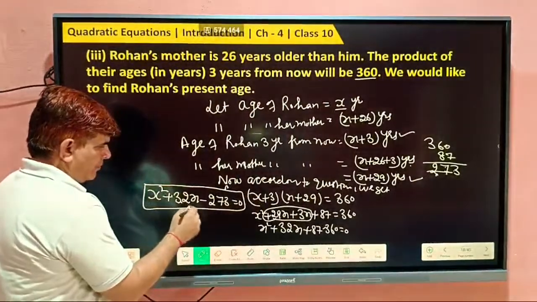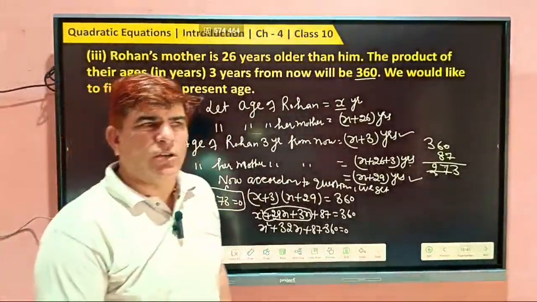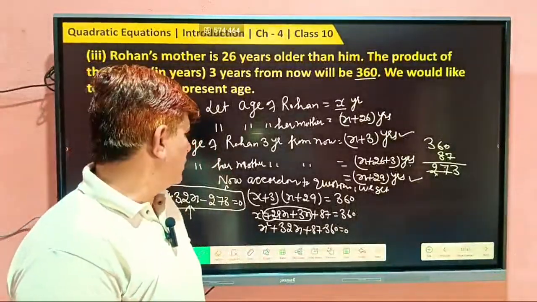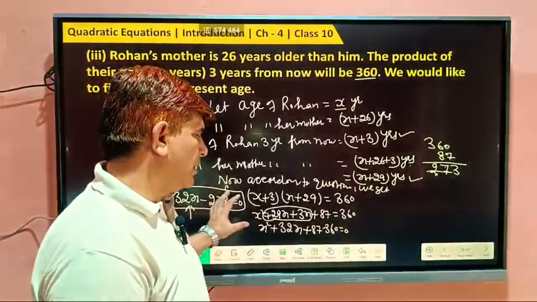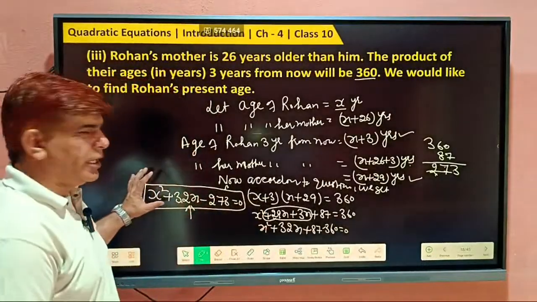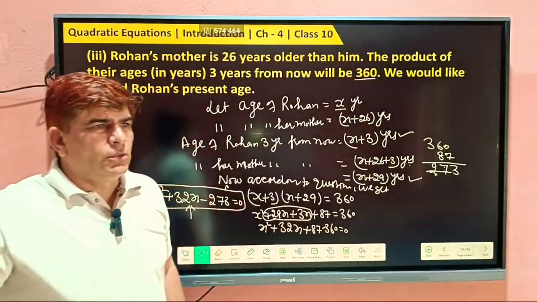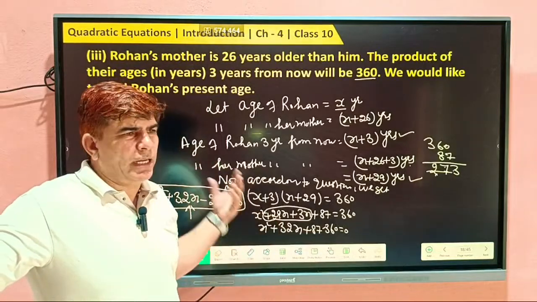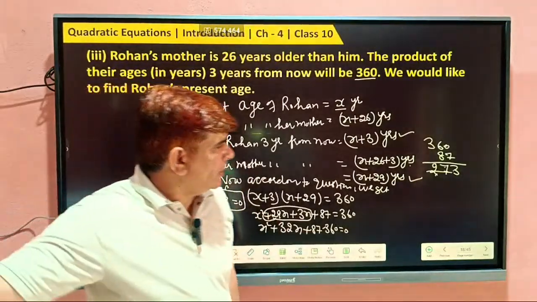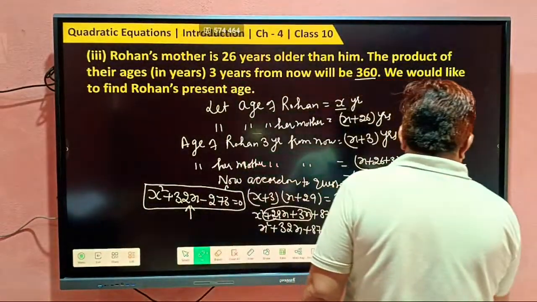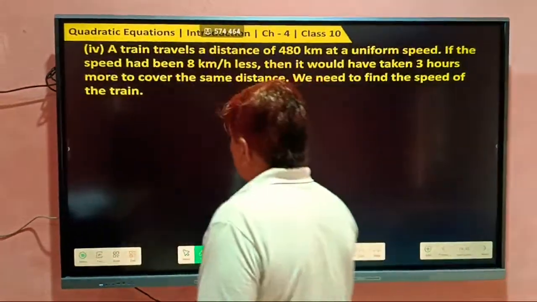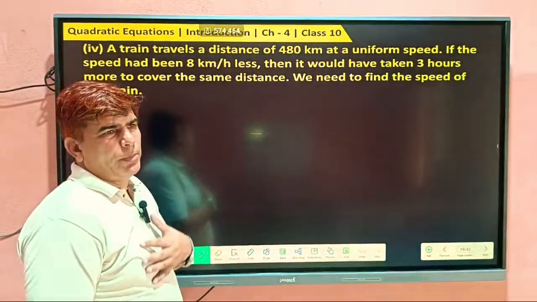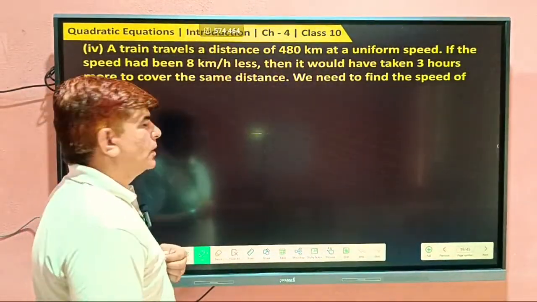Later on, we will apply different formulas to solve it. But in this question, we have to prepare a quadratic equation to solve it. Later on we can show this as an algebraic expression. Understood? One more part is given, the last part of this question, and you have to prepare an algebraic expression.